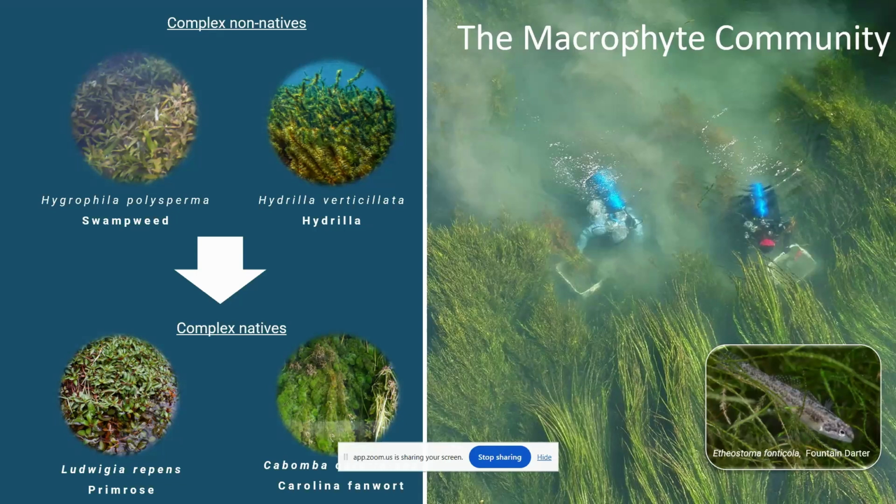And so we want to have a robust endangered Texas wild rice community, but we have to balance that and mitigate it with complex. A lot of the non-natives we have are complex, like hydrilla and hygrophila. What we do is try and replace those when we remove them with some rice and then a lot of complex natives. If you can see, hygrophila leaf structure is very similar to Ludwigia. There's a lot of Ludwigia in the river because it's a great fountain darter habitat and it likes high flow.